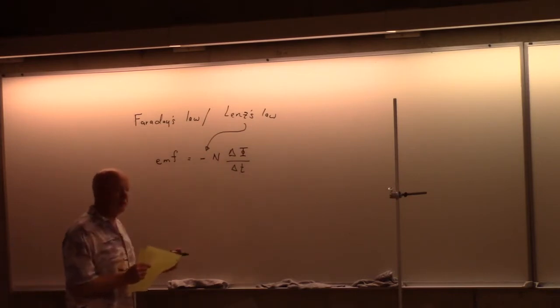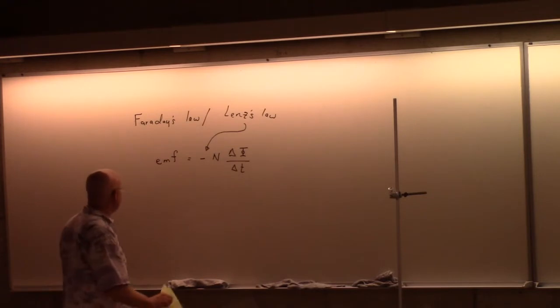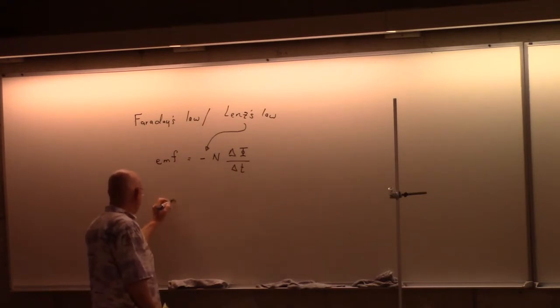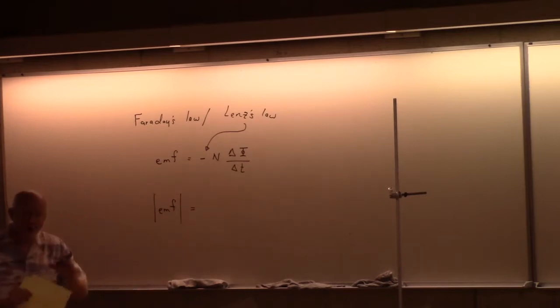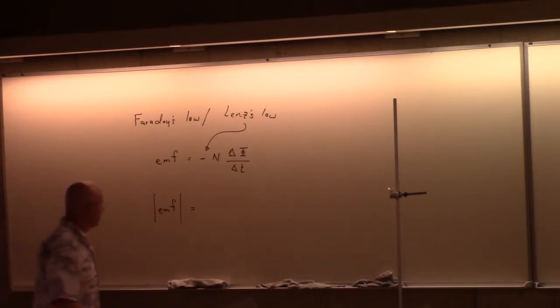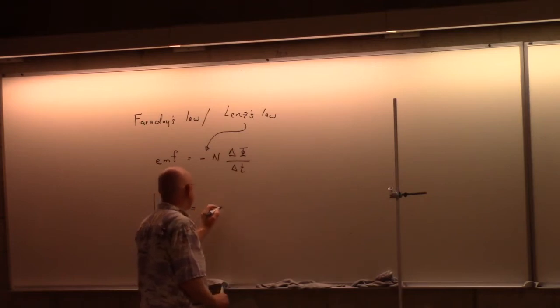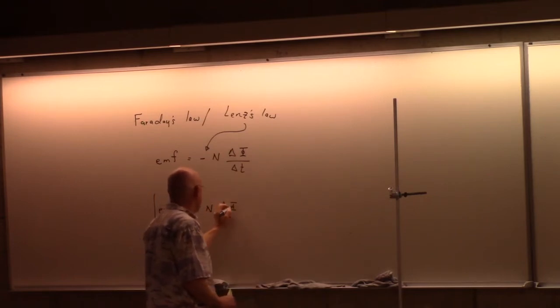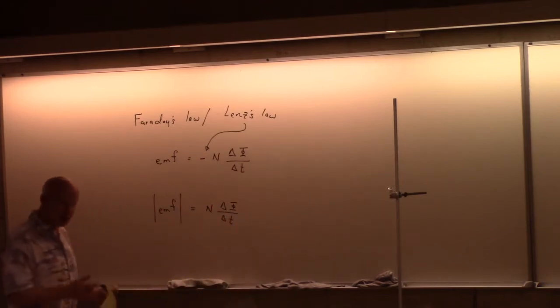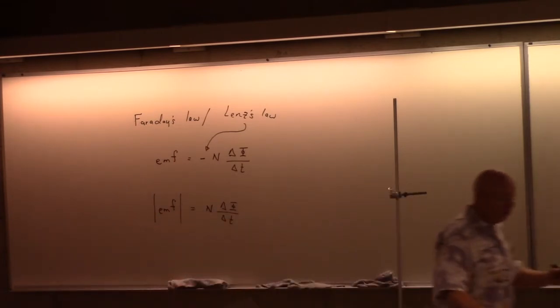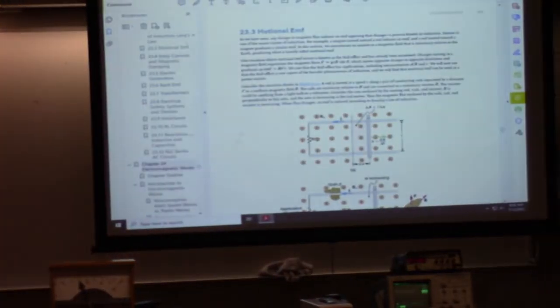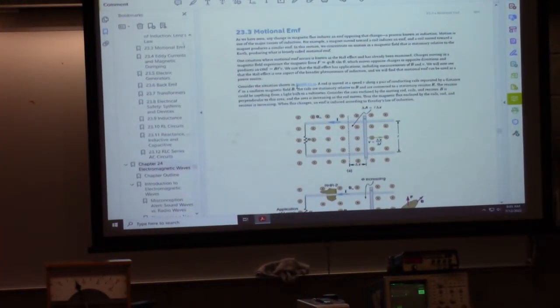I'm going to take this 2 steps further today. Here was kind of my discussion yesterday: let's ignore the negative sign and just talk about the magnitude of the change in flux, because the negative sign helps us with direction, but that was that whole discussion. In fact, maybe I will put that picture back here, because it's probably the most challenging part of this chapter.